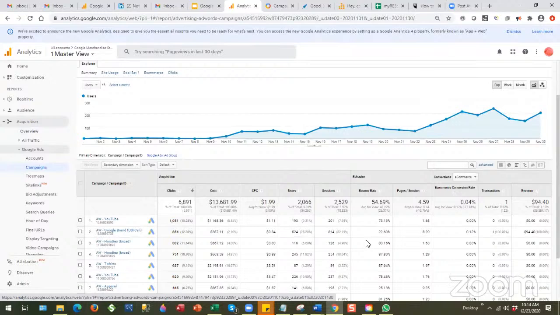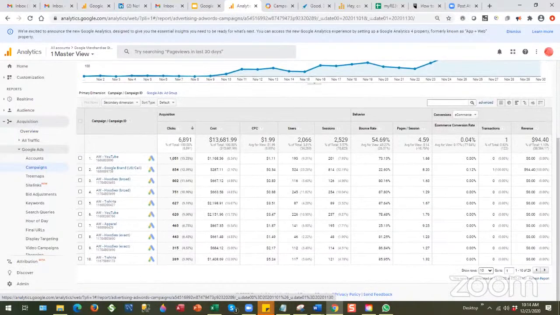Now you will be able to see, okay, I have launched a marketing campaign, and I have some click-through rate. The click-through rate is good, and what are those users doing on my website? You can see how their bounce rate is, how their paid sessions are doing. If people who are coming in through that particular channel, are they converting or not?